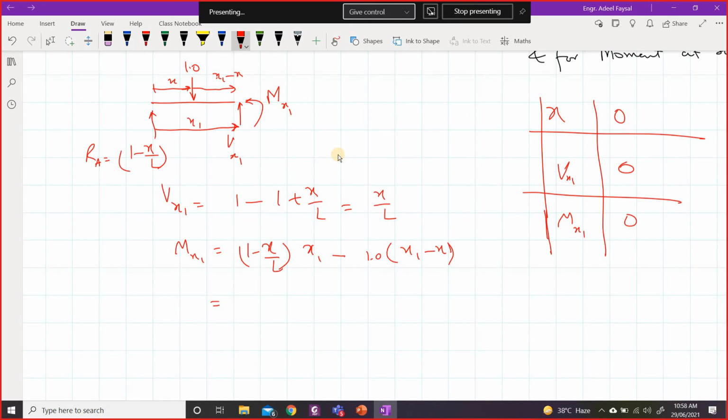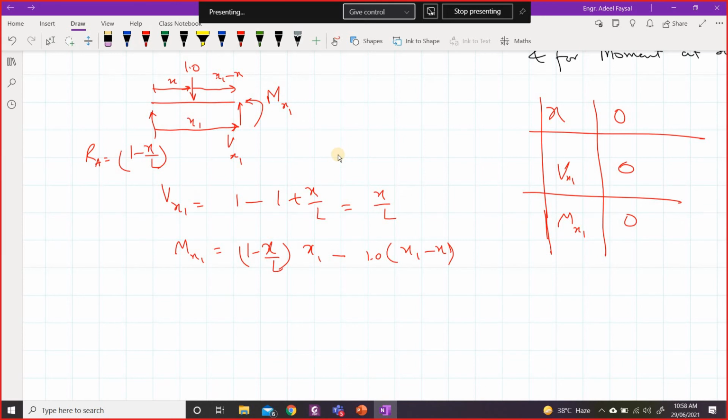All right, so you need to write it. The x is something that defines the location of the position load. So we need to write it. So x is the variable in this case. You can simplify it if you like, or you can leave it as it is. Maybe I would at the moment leave it as it is. It is in terms of x. You can understand it. Both of them are in terms of x.